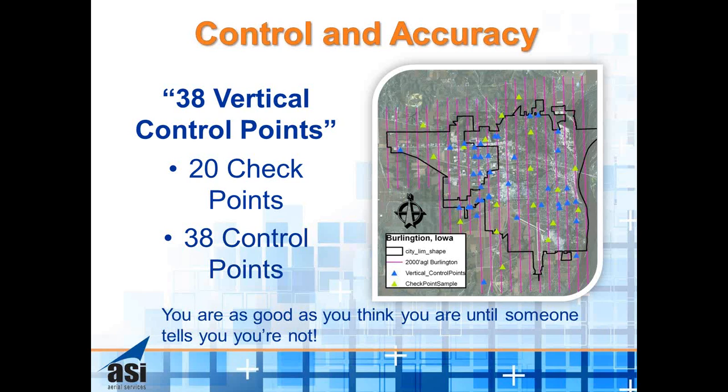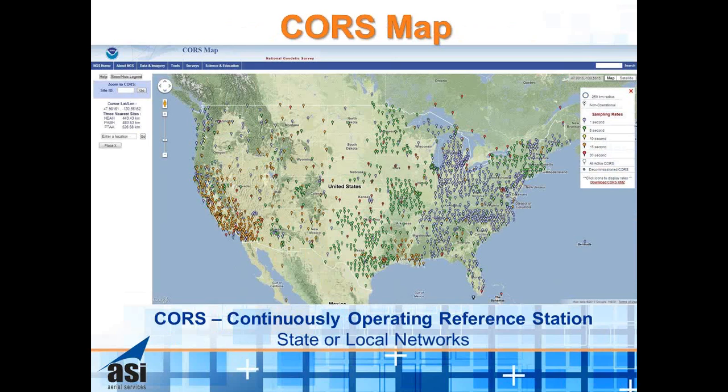And then I'm able to set my LiDAR directly on top of those points, because if those 38 points are correct, then the rest of the survey is going to be correct. But I also do checkpoints, so I'm able to do ground truth verification to verify that my LiDAR was accurate.